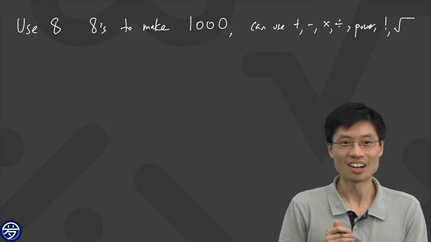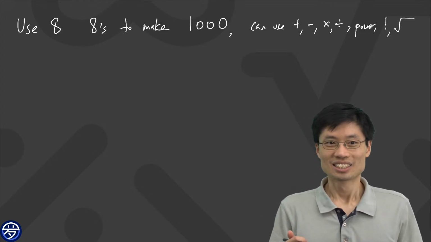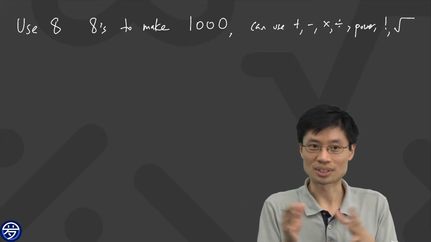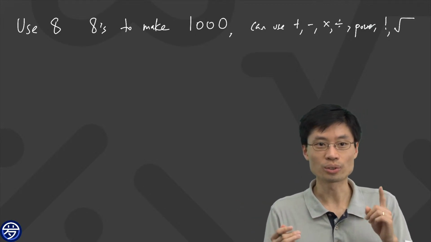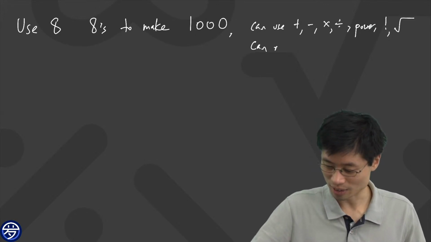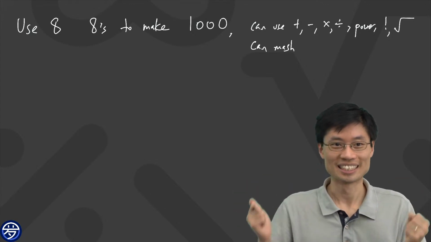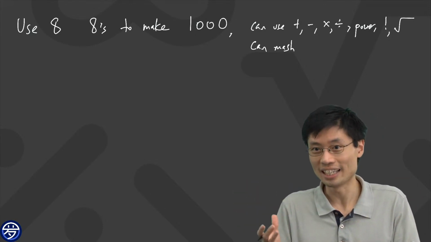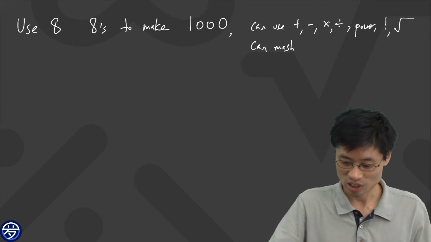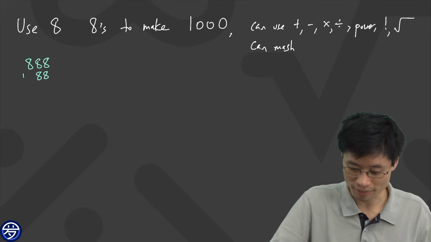All right, how can we do this? Let's try to do this. We get to use 8 8s. Apparently you cannot mash numbers together, okay? Oh, you can. You can also mash them together. Okay, well, I'll tell you what I would try to do. I'll try to mash first, because my attitude is if I have 8 8s, let's go and get things reasonably big first and then figure it out later. So if I had 888 plus an 88, that's using 5 of them so far.